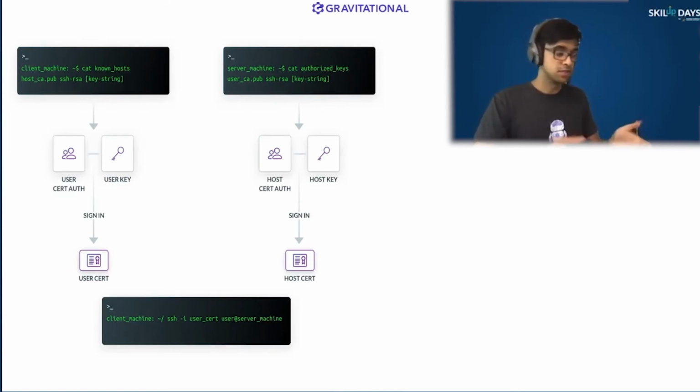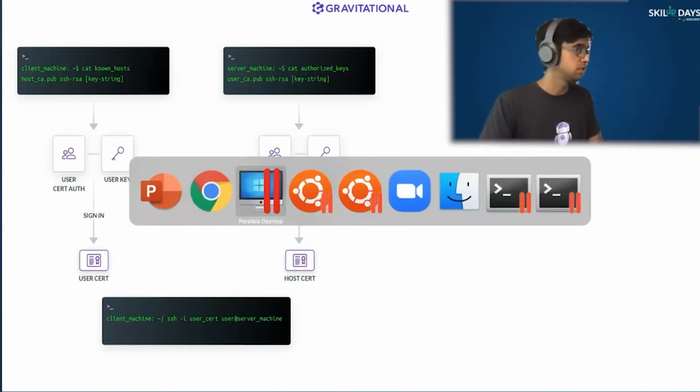And the process, just quickly as a transition to the live demonstration, of using a certificate is to, one, request a certificate from a certificate authority, right? Then the certificate authority will check its rules and validate whether or not it is even allowed to issue you a certificate for what you're asking for. If it is, it'll sign a key and issue a certificate with all that metadata information. You will then present the certificate to the server that you're trying to SSH into. And at that point, the server will authenticate your user certificate, but your client machine will also authenticate the host certificate. And I want to demonstrate why that's important.